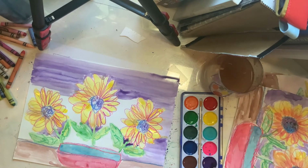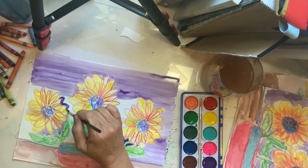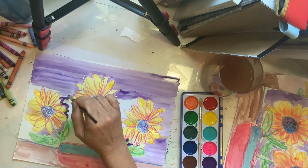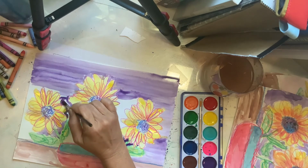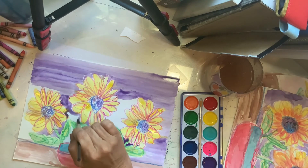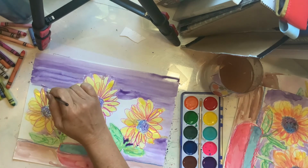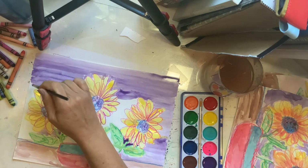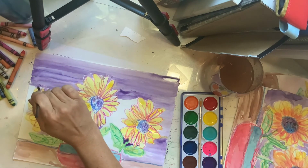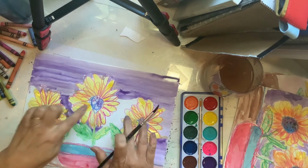All right, I'm going to keep painting my background, and sometimes I'll go around my painting and then draw my lines. There's really not a right or wrong way to do this today. We just want to fill it in and get lots of color on our paper. So go ahead, paint your painting, paint your background, paint along with me, and then we'll talk again before we paint the centers.